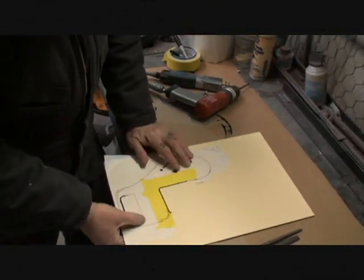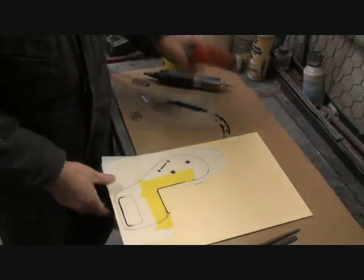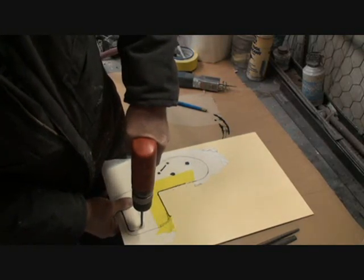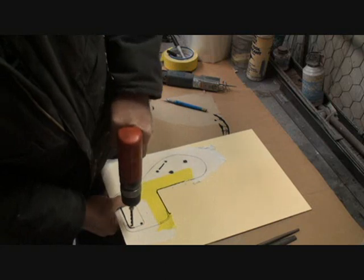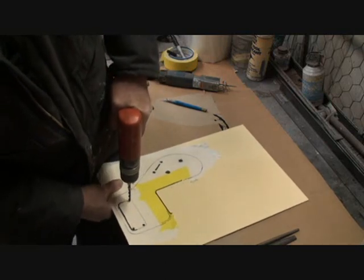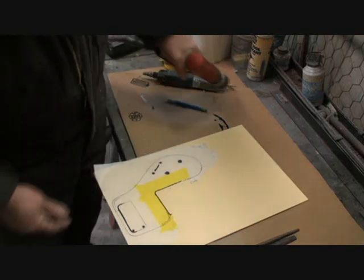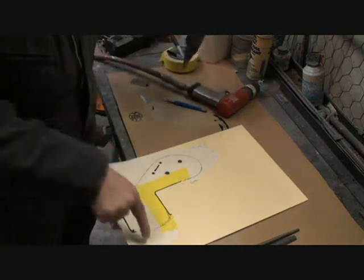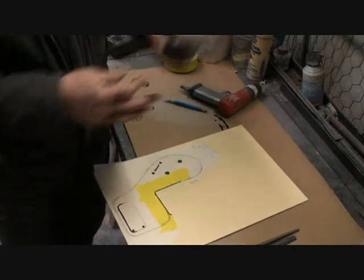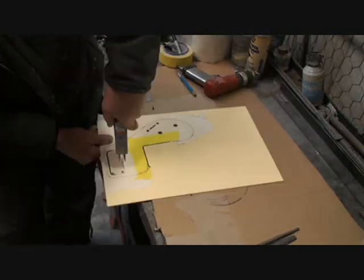Okay, the first thing I'm going to do is I'm going to go ahead and drill a hole in my pickup hole here, and I'm just going to be very light about it, see? Okay, and then what I'm going to do is I'm going to go ahead and start cutting it out, just like this. And we'll go ahead and get our pickup hole first.